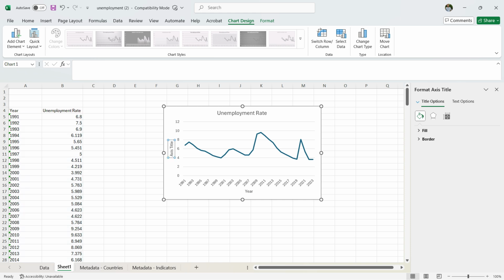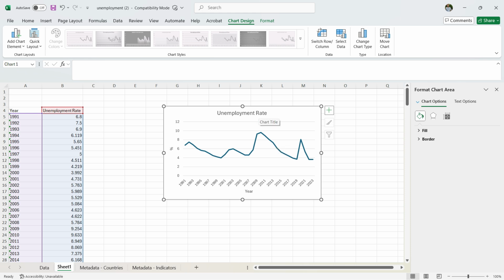Over here, you can call this unemployment rate, but since the title is going to have unemployment rate in it, I'm just going to put the units of the y-axis, which is a percent, right? It's the percentage of the labor force that's unemployed, so that should be descriptive enough.